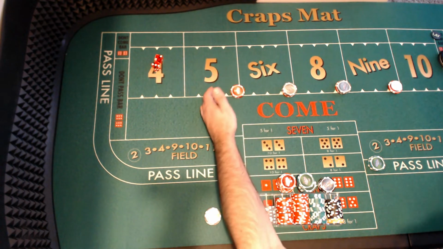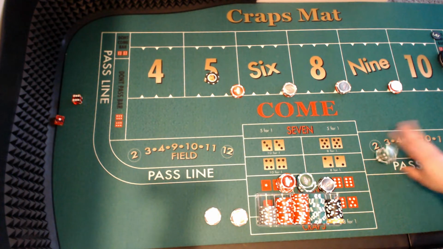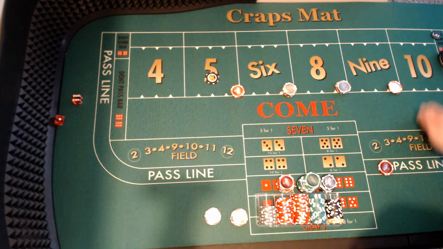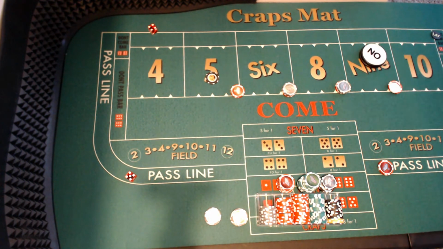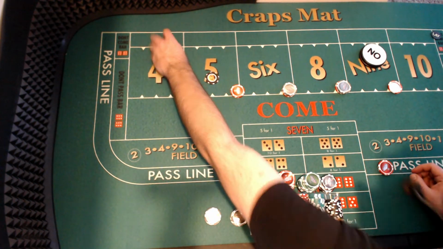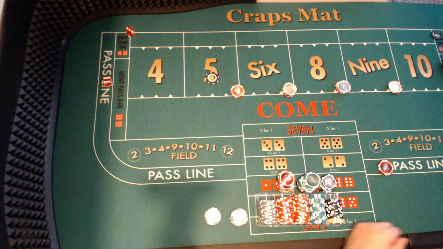So 5 point was just made. And we're rolling. Here we go. 7. Beautiful. So win $100 on that pass line, lock that up, and drop back down. And we're working on the come out. 9. Beautiful sequence of events there. There's our 14 again. And we're off. 9 again. Look at that. Whew. All right. So that wins on the pass line.